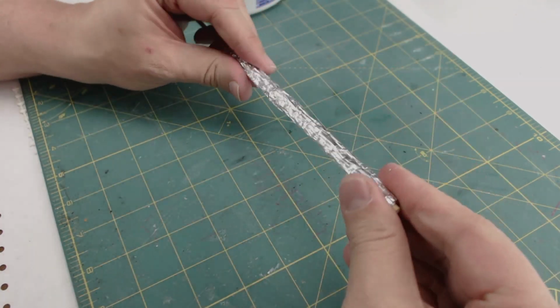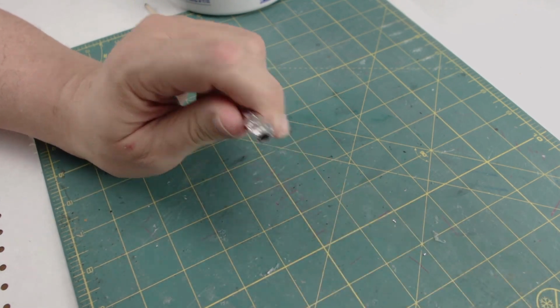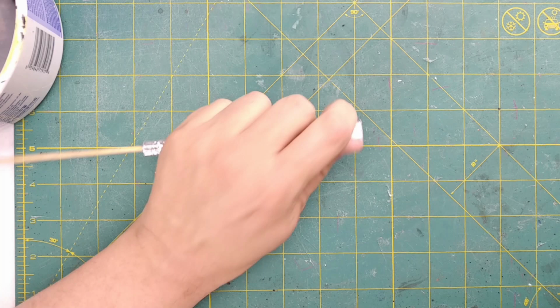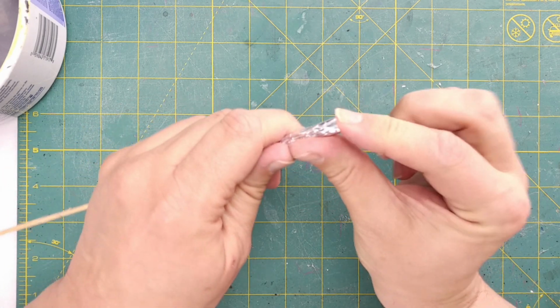However, I'm going to move right along and slide the skewer down just a little bit so that I can cut the end off the foil log. Don't remove the dowel or skewer yet, just slide it down a little bit. We want to round the end of our log and compress the layers a little bit. I'll just tap the end a few times to blunt the edge.